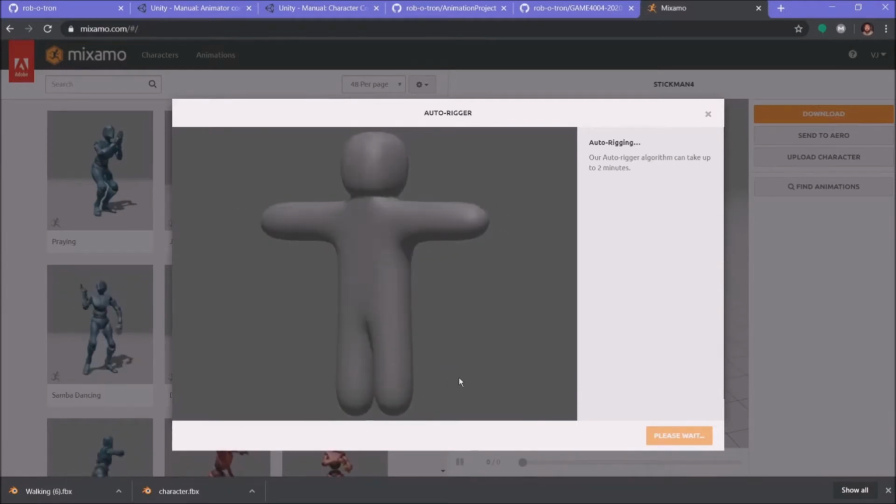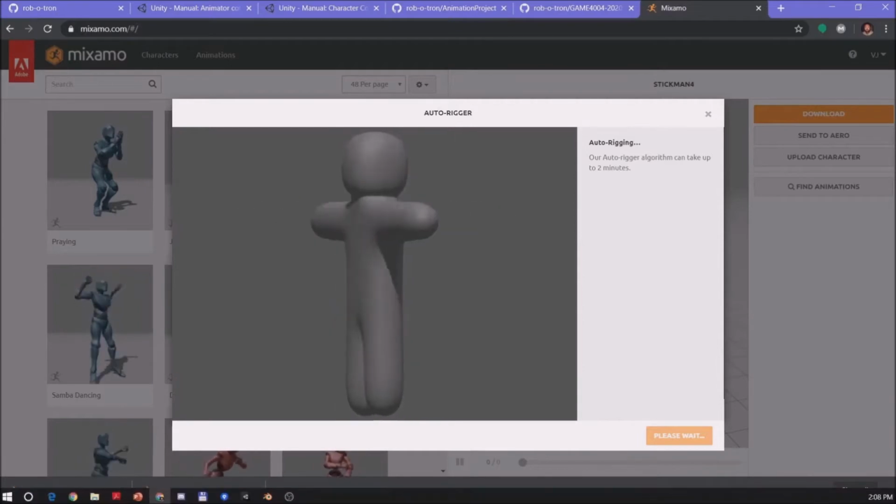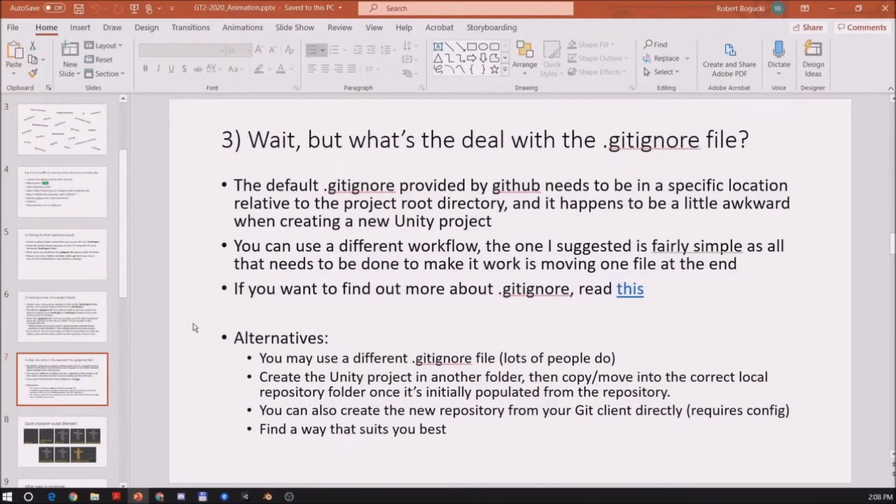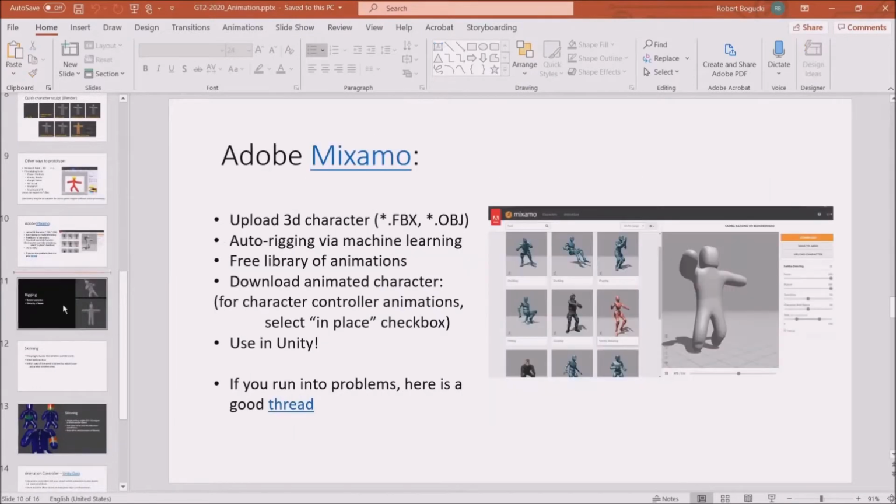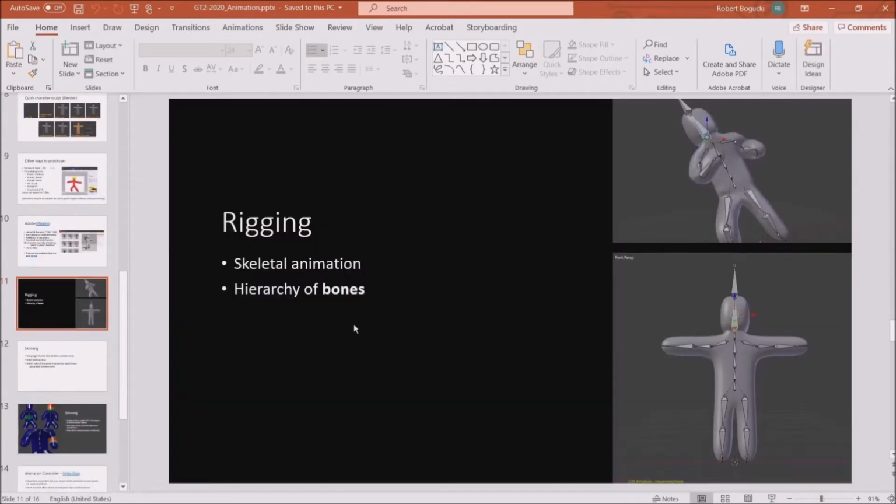Might take a few minutes while we wait. Maybe let me give you a quick spiel about rigging. So what's happening is that a skeleton gets created, which is a hierarchy of bones, rigid segments which are connected to each other, or some of them might not be necessarily directly connected. So if I move this bone, I would expect this one to follow along, for example. This allows us to do complex human-like animations.